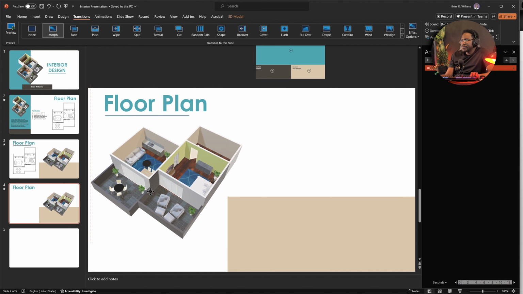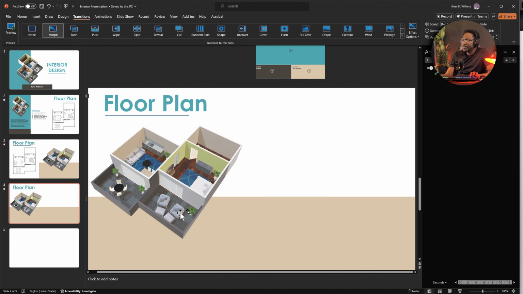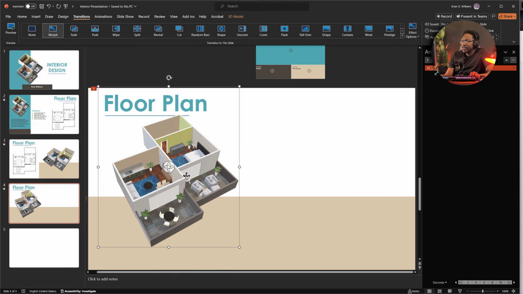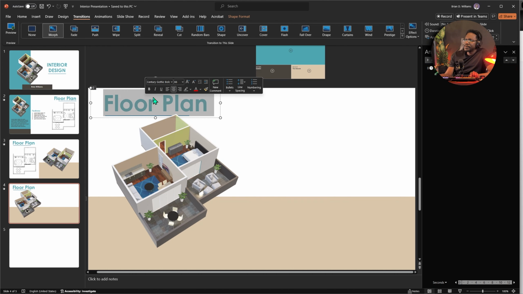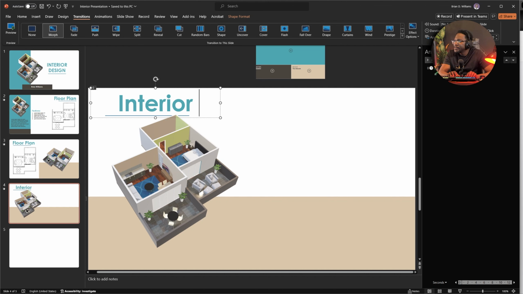We're going to carry the 3D plan here, and we're going to extend this base over. Now for this plan, we're going to rotate this way. And we're going to also change the title. So we're going to call it Area Details.